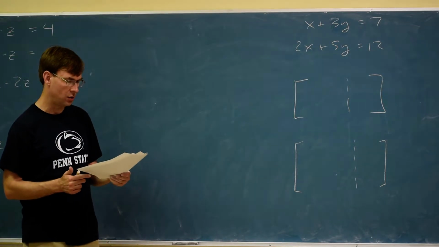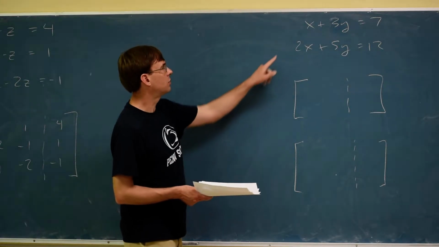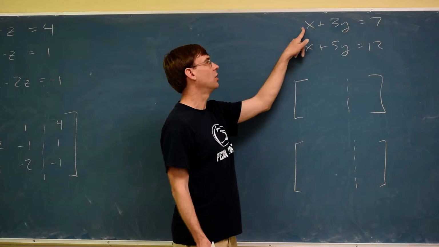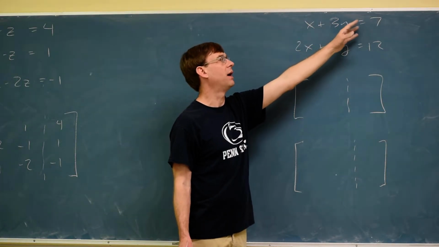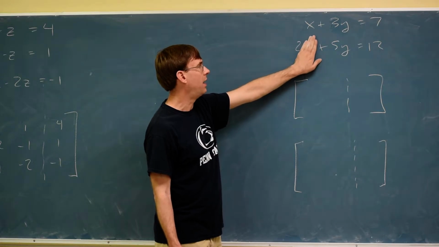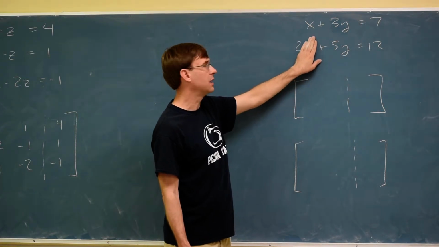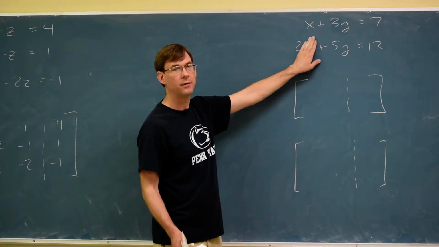Another way we used to do these was a thing called the substitution method. For the substitution method, we get this x alone. X would equal a bunch of junk with y's. We'd replace this x with a bunch of junk with y's, and then this equation would only have y's, and we could solve it from there.